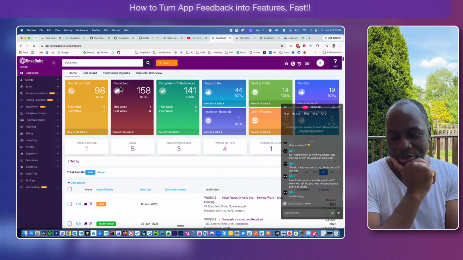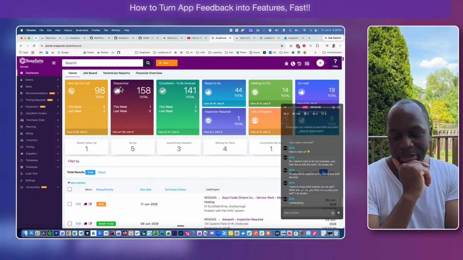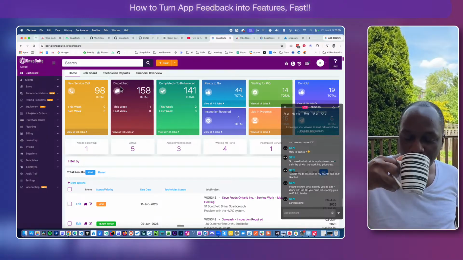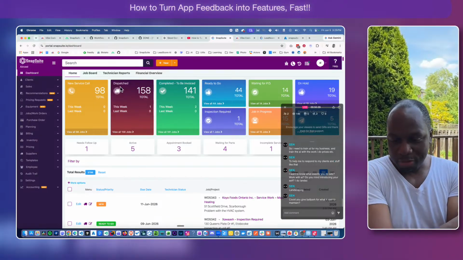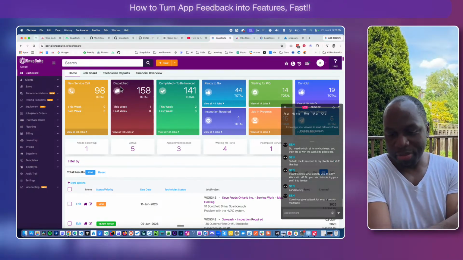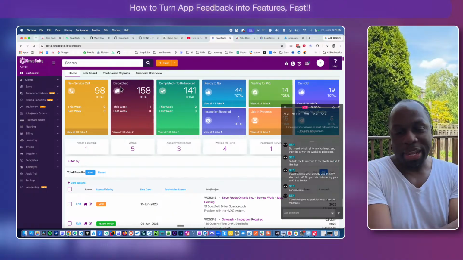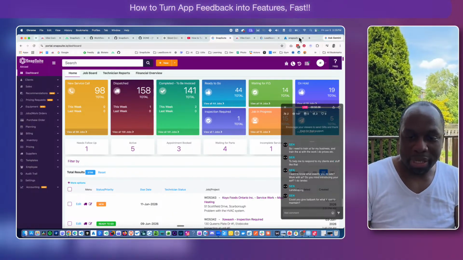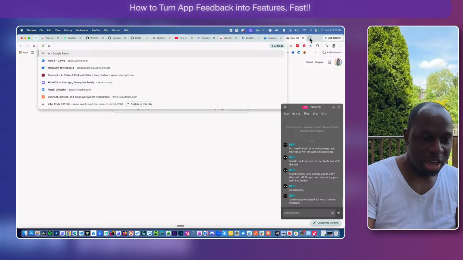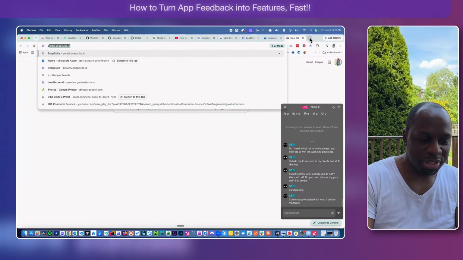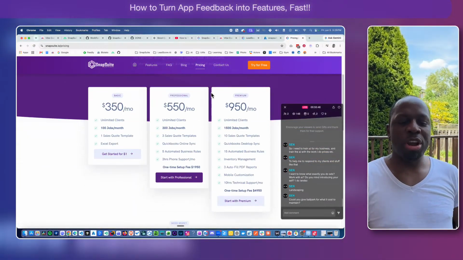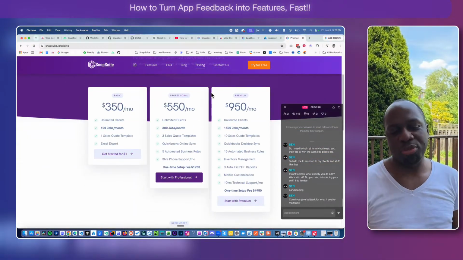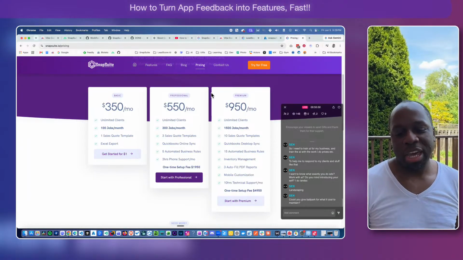What's the name of your landscaping business? Do you mind me pulling it up? Could you give a ballpark for what it would cost to maintain? Well, it depends on how big your business is, but our pricing is pretty public. We're pretty transparent. On the small end it's $350 a month, then $550 and $950.